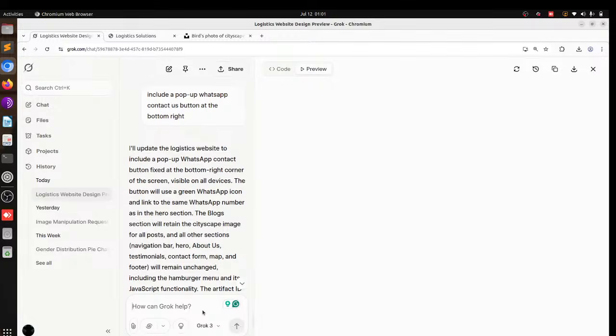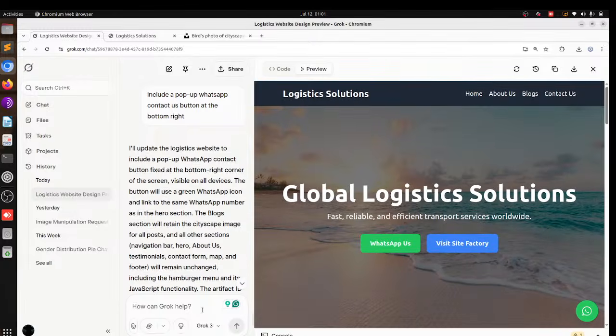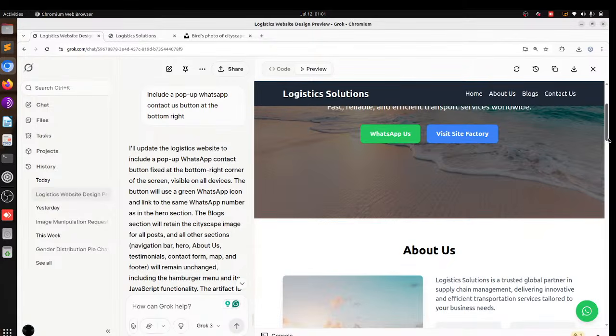Waiting for the preview. Amazing. Haha. Look at that. We have the WhatsApp pop-up. In case the client wants to contact the company directly, it does it here. Amazing. You see that? They can contact you via WhatsApp.